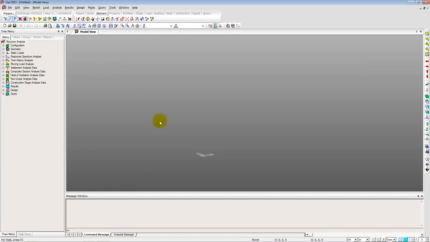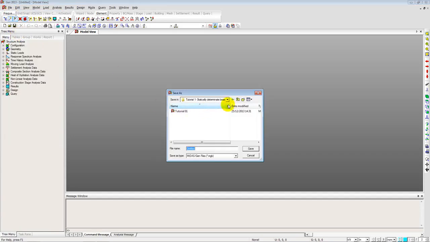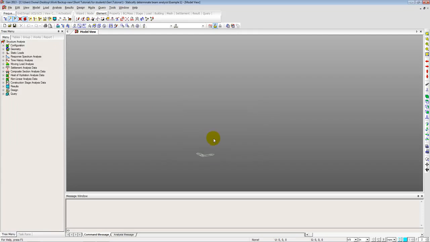Now you will also find, as soon as you click on new project, there is a coordinate system at the center of the model view. So the Midas software follows the Cartesian coordinate system, where x and y are the horizontal axes and z is vertically upwards. We can save the model by going to save and just typing in some name. Okay, so now we don't have to worry if we lose the information or not. It will be saved.